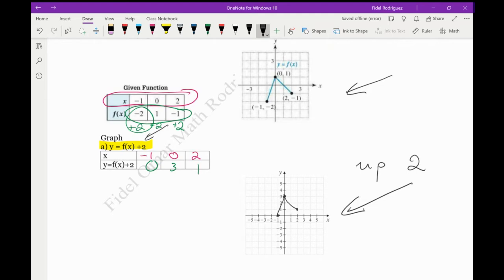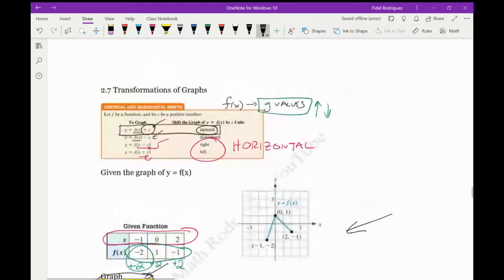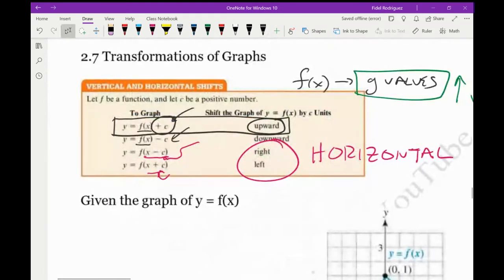In these problems, I'm just trying to figure out, is my graph going to go up? Is it going to go left? Is it going to go right? Is it going to go down? Which way is it going to go? And the way I figure that out is I look at what I have here, and I do a little stare and compare to that part, right?